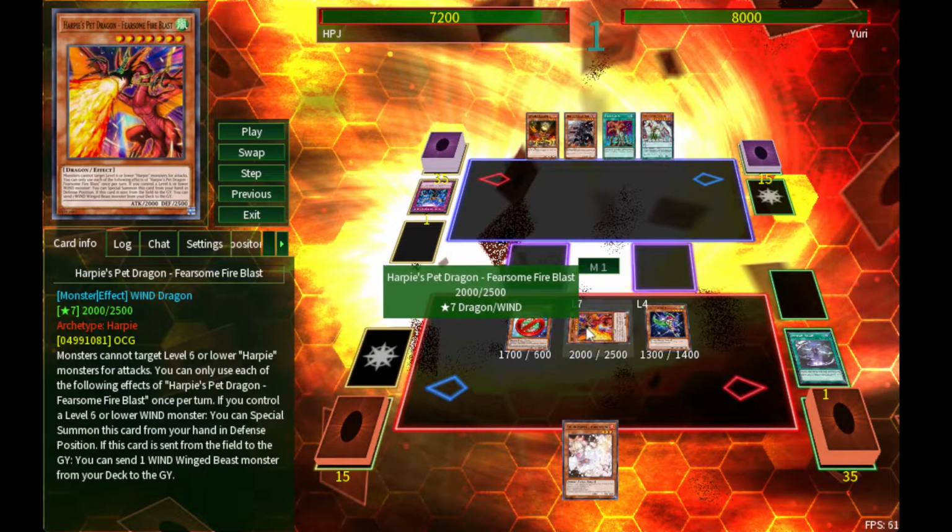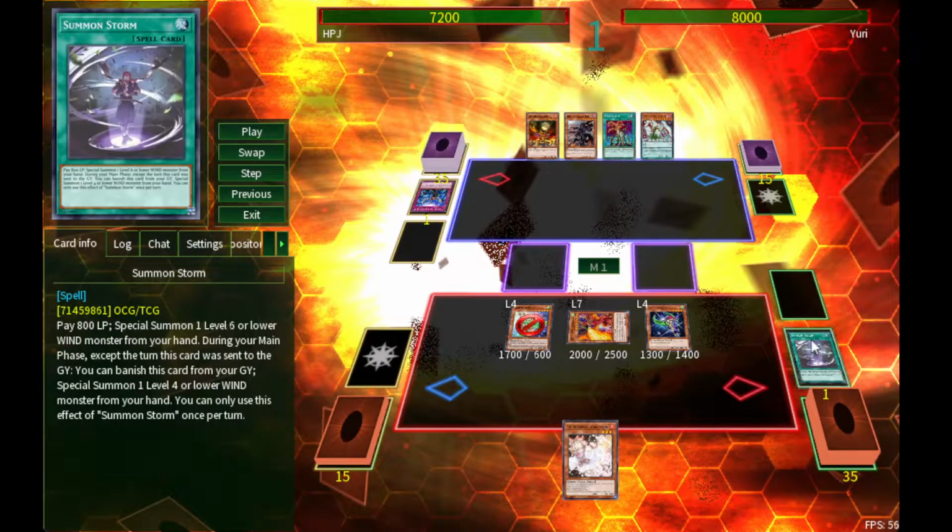so I'm going to play Harpie Lady 1 on my Normal Summon, thanks to the effects of Summon Storm, which is you pay 100 Life Points, you just summon a Level 6 or lower WIND monster from your hand, and during your Main Phase, except for the turn this card was sent to the graveyard, you can banish it from the graveyard to summon a Level 4 or lower WIND monster from your hand. So basically, it's an extension of Special Summoning WIND monsters, which is great because that's what Harpies like to do.